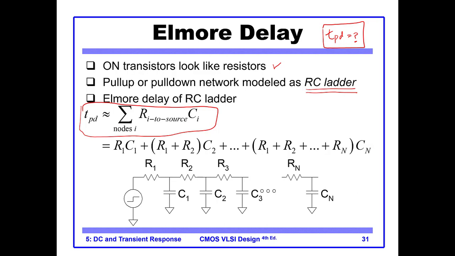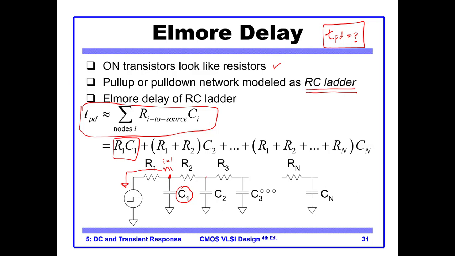Let me explain what that means. For example, this is our node N1. I start at a node, I see what is the capacitance on the node. The capacitance on the node is C1, and then starting from the node, I go to the source. So I here is 1, node 1. From node 1 to source there is a resistance R1. So we multiply these two, we get R1C1.